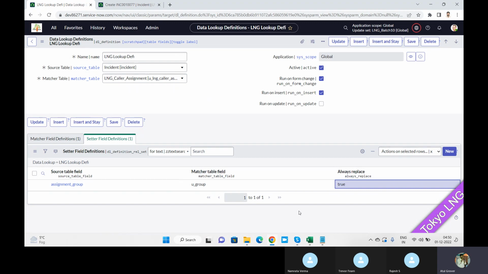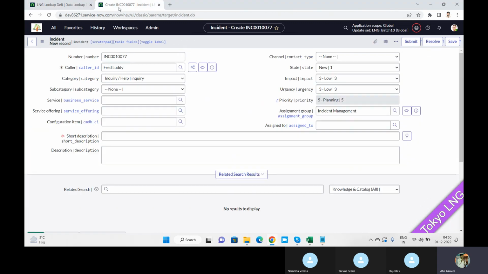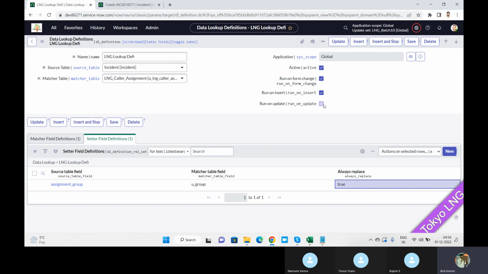If it is true, it means it will always replace. If the value gets changed here, this will get updated. If you see here, run on update, I'm just doing on insert. If a record is already inserted and someone wants to make a change, do you want to run this particular lookup definition? If you make it true, it will run.